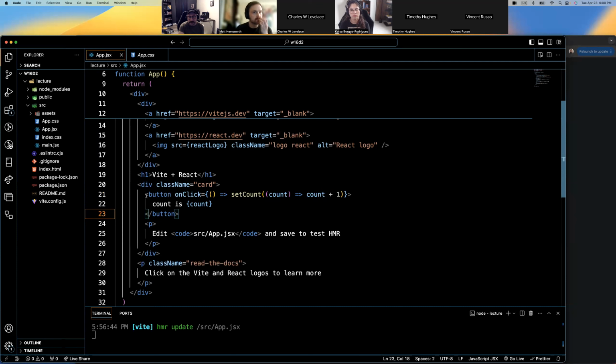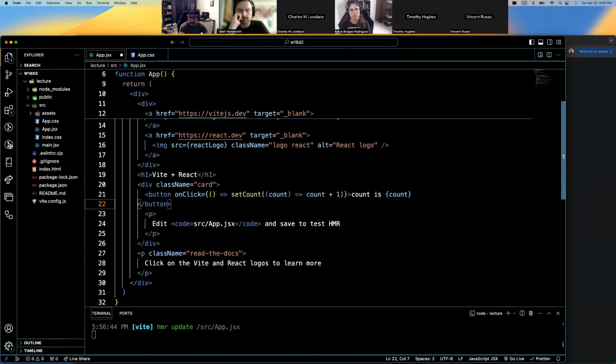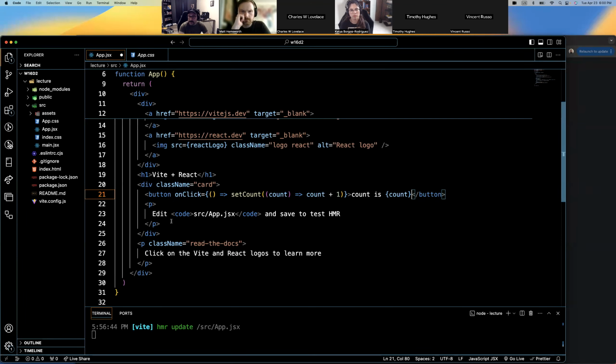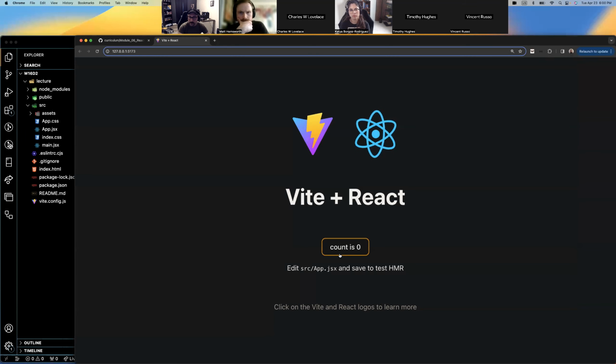Here, inside the button, if this is freaking you out, we can always do something like this to shore it up, make it a little bit easier to understand. That's just the text within the button, right? It was templated down to make it look fancier, but we've just got a button tag, closing button tag, and then this is the text inside. That's where count is. That's why it's showing up in the middle of the button, right? Sound good?